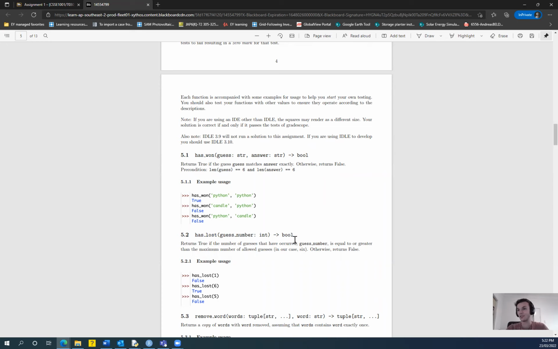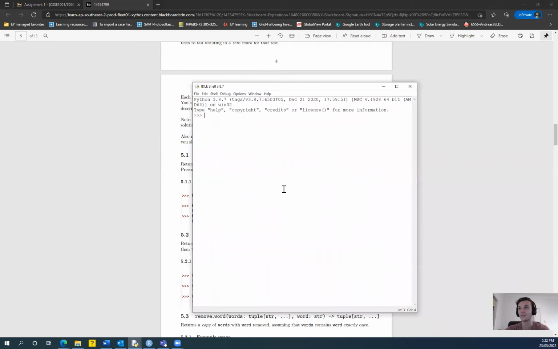One thing we're seeing students doing with this, particularly with the returns, is that they will read that they're required to return true or false, but instead of returning, they're actually printing. So for instance, if we're requiring you to return true or false, I'll just write this up in a script here. I'm going to write my function, and it's going to take in an argument, and I just want it to return the argument.